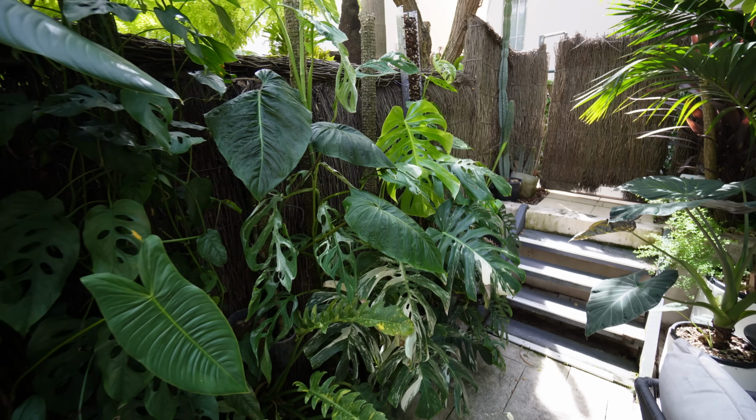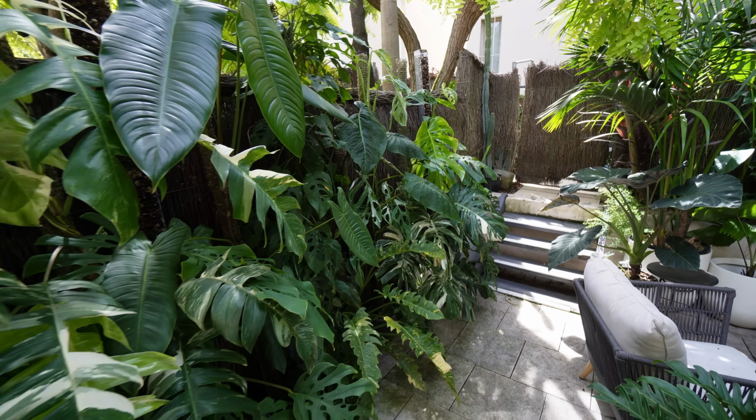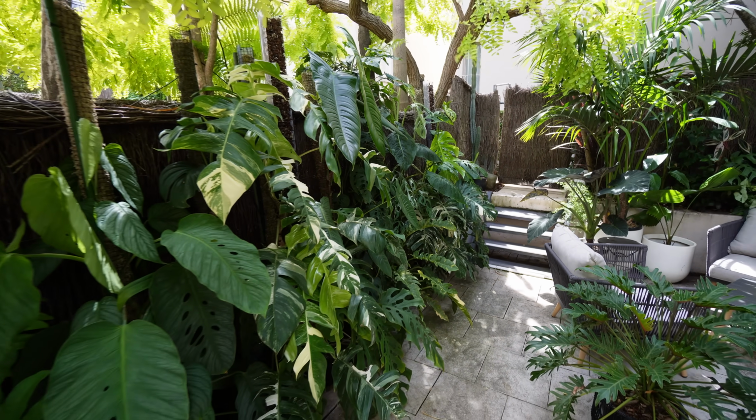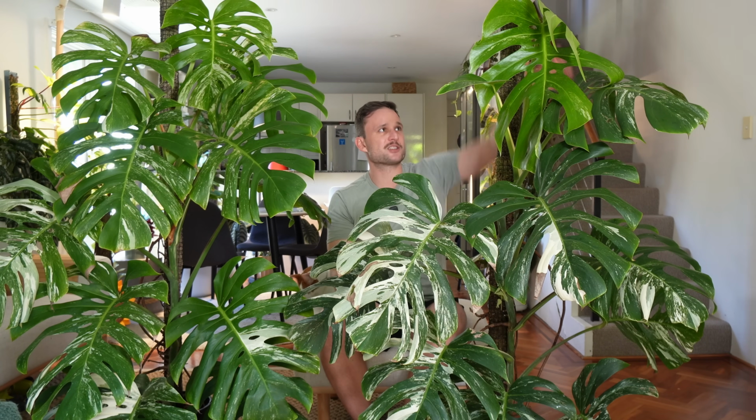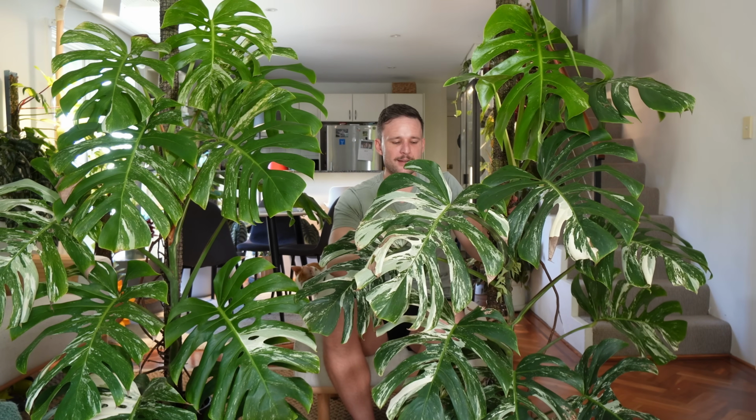Because it is quite low, I don't actually think it got that much direct sun. I actually think that this plant that grew indoors got more direct sun, specifically in the morning, than this plant has ever gotten. It is in a somewhat shaded place in my garden and there's a big tree above it. The afternoon sun is super harsh in my garden, but in the afternoon the sun comes from basically behind the plant, and the plant is shaded by the fence, specifically as it is still quite low. So I actually reckon this got less direct sun, but it got more bright light throughout the entire day.